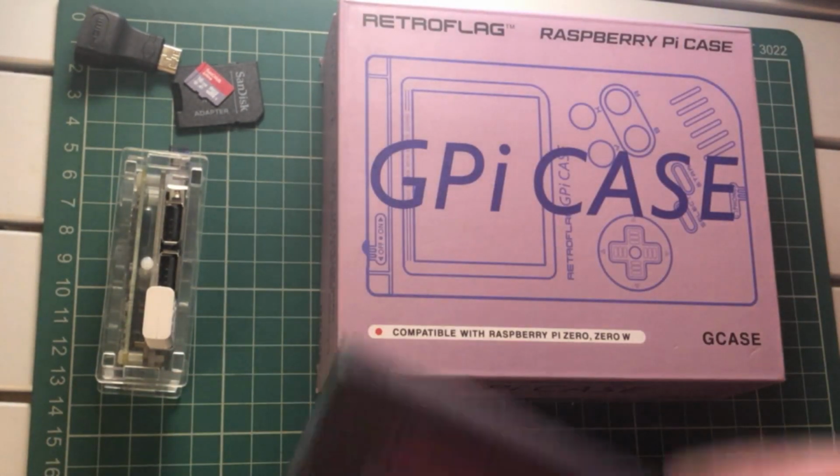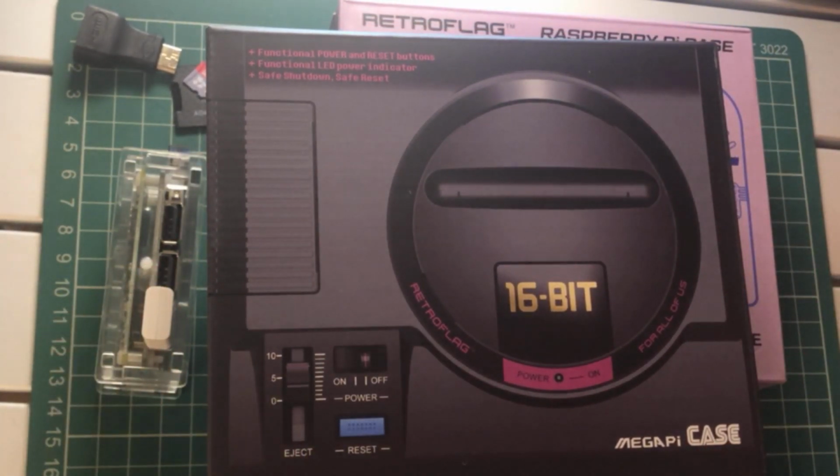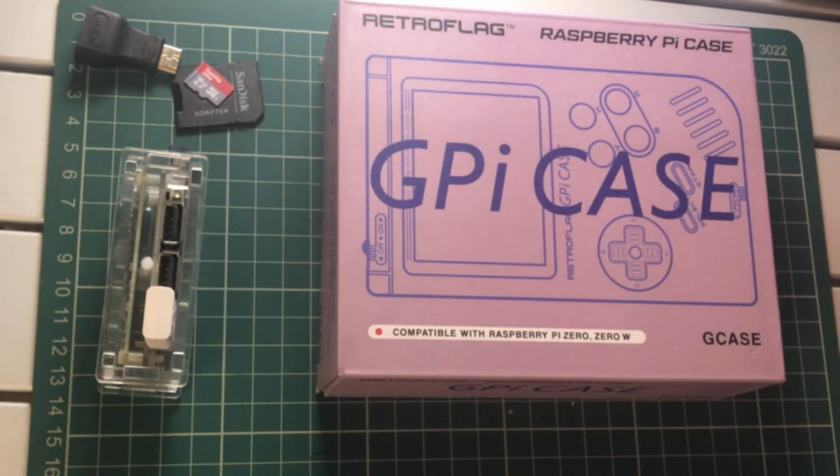Because currently my Raspberry Pi 3 is stuck to the back of my TV, acting as a Plex server. I have got another image with a big 64 gig card with a big arcade image on it I can use for games. So we might try that one time. But we're going to do this one tonight. Get the Game Boy one done first.